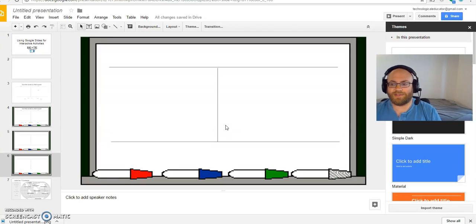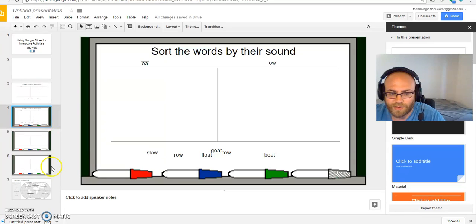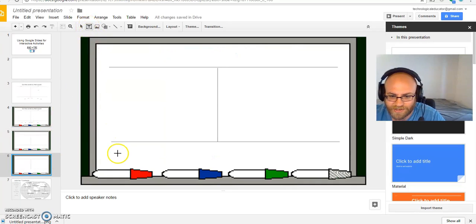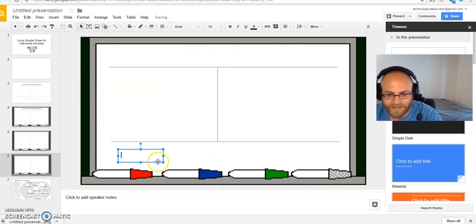Doing this method allows you to not have to use something like Paint or something else to design your page. You can do it right through Google Slides. And then once you've got your background and everything you want, you can then go and put your text into it. It would work just like normal. You put in a text box, put your text, things like that.